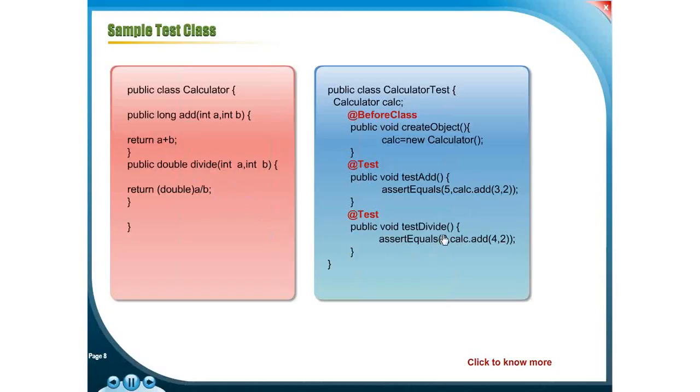So divide is a method. So test divide. So to this assert equals, second argument, you can see on the calculator add should not add, it is divide. A mistake here, typo. Divide 4 by 2. The result should be 2. Apart from 2, if it is returning something else, it means something went wrong with your program. Got it?